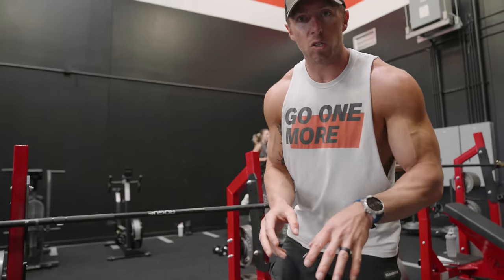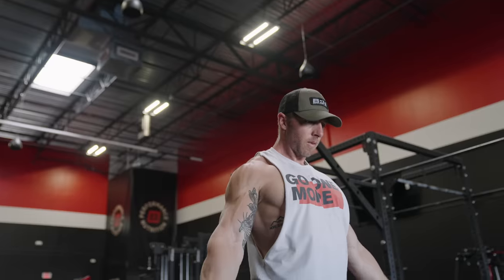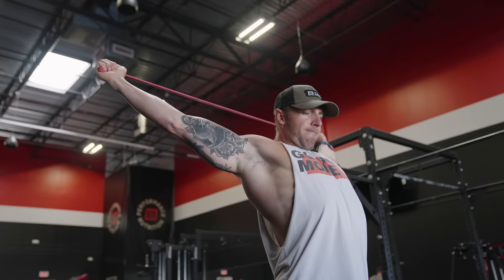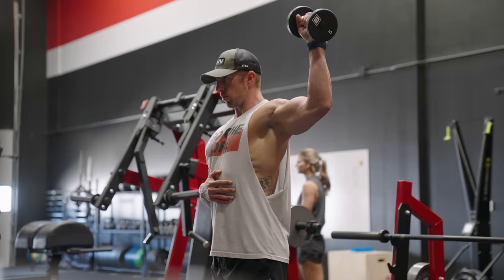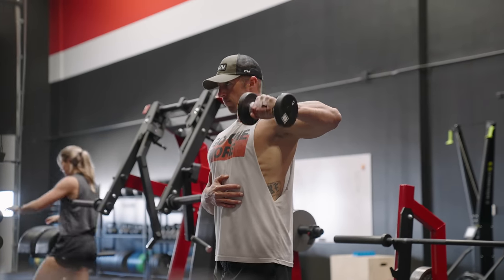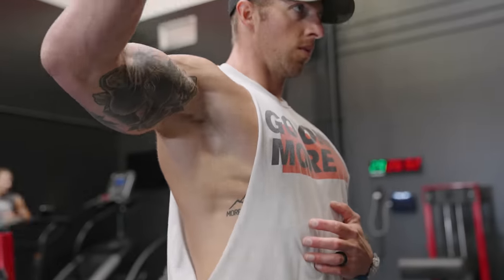Now, today what we're gonna do is work up to a 3 rep max, and the way I'll start is, as you saw, my warm up, I'm activating my shoulders, protecting my rotator cuff and my chest with some band work, some light internal and external rotation with light dumbbells, and then I'll bench press with the bar 135, 185, 225, 275, and then we'll kind of see where we end up from there.